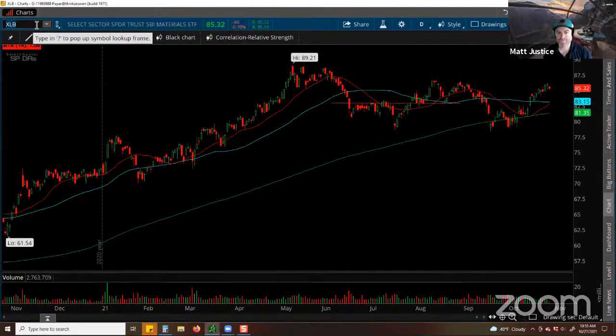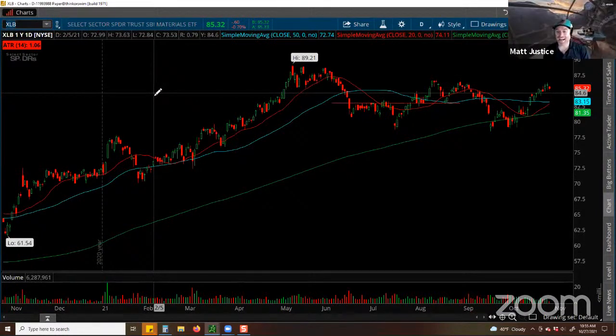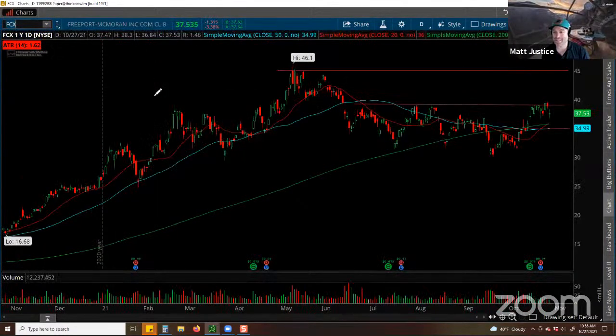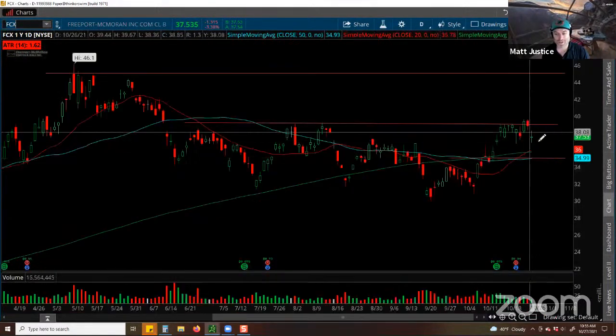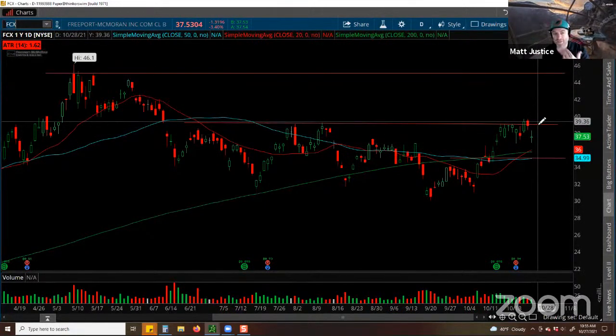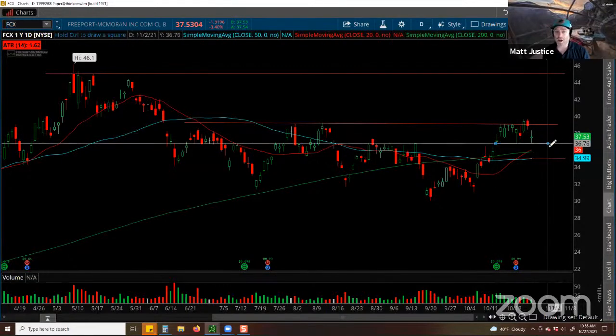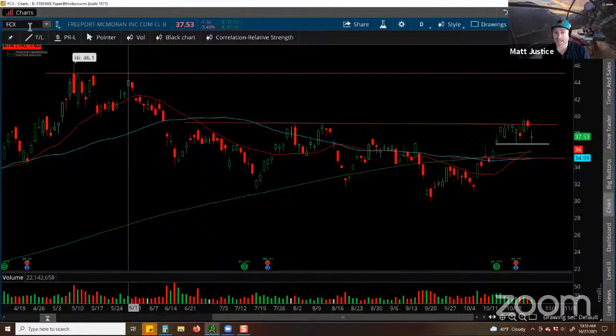Now, I still like the chart, actually. The chart looks great. I love the chart. And honestly, I still like FCX. It gapped down. It's doji throughout the day. It held support. And the breakout channel was 39 by 40 there. And so you really haven't broken anything. You haven't broken trend. You haven't broken pattern. And honestly, copper hasn't broken trend or pattern yet either.